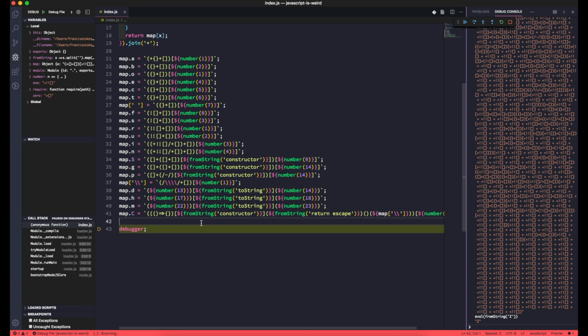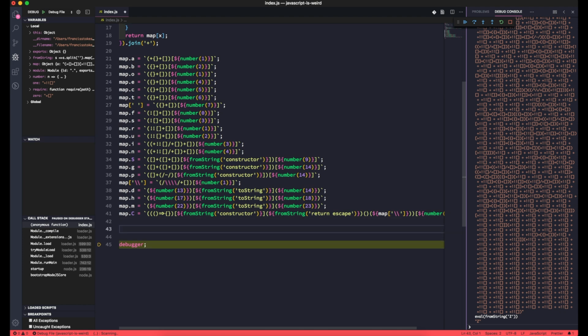But we're not quite done, because the best we could do now is take some JavaScript code in and convert it into this strange set of symbols, but it would still only be a string. How do we get that code to run? Well, of course, we already know how to get code to run because we've already done it here for C. We need to just use the function constructor.